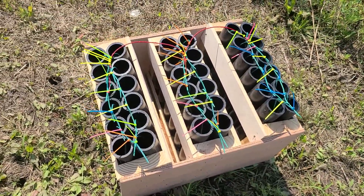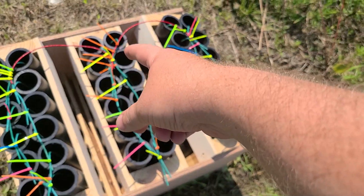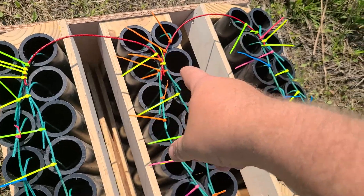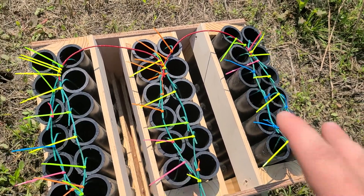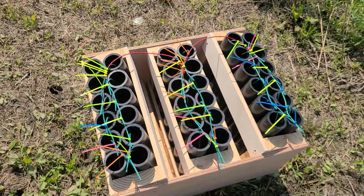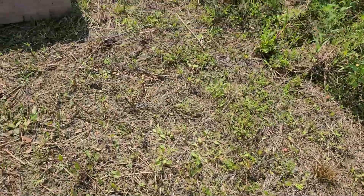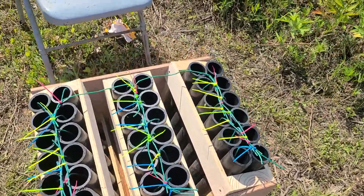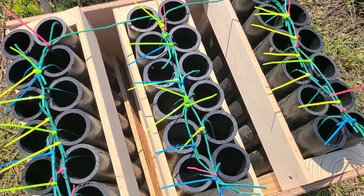These racks, I'm going to light this one probably in the middle, so it'll go down and shoot both those rows at the same time. Then this red VSCO is fairly slow, so we'll have a little bit of delay, and then the two sides will go off about the same time, both rows at a time. And then the finale rack is quick fused, basically fused the same as the other one, but quick fused in the back.